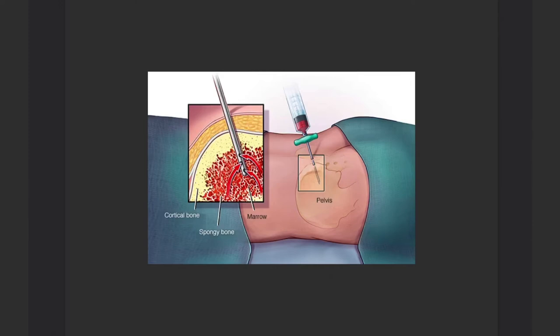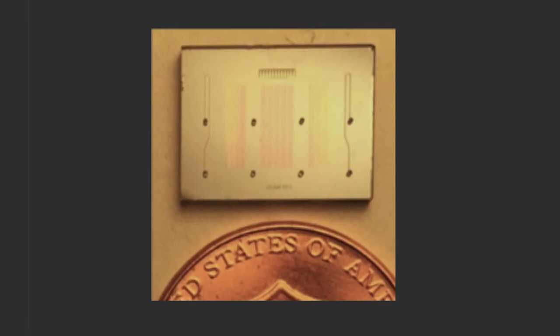And to give you some background, an amazing group of researchers at MIT created a device which, in fancy medical terms, is called a suspended microchannel resonator. But for the rest of us, we can think of this as a tool that in basic terms is able to measure the mass of an individual cancer cell with pinpoint accuracy. Here's an image of the device, and you can see just how tiny it is compared to a penny.